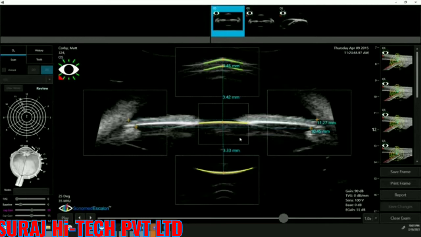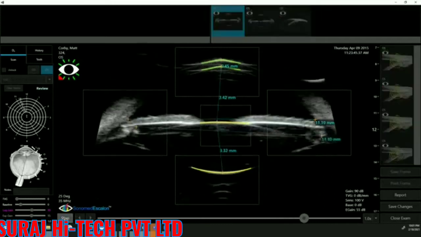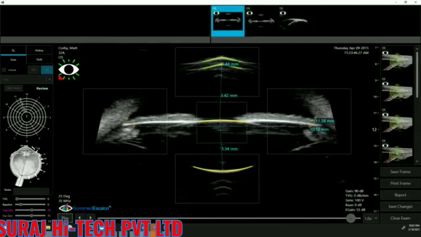For the vertical lines, there is no need for any adjustment, but the horizontal lines, just because it's a kind of transverse measurement, you will have to adjust manually. Doctors usually know where the sulcus is, so they can simply grab those crosses and adjust the sulcus to sulcus measurement.